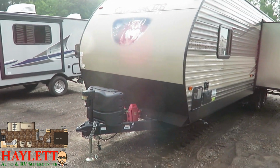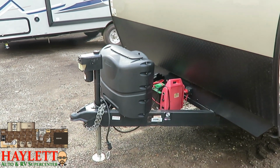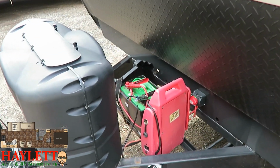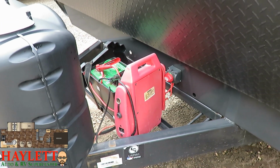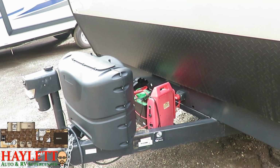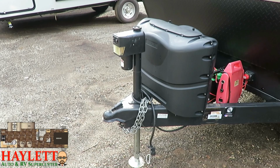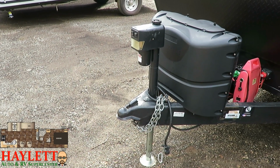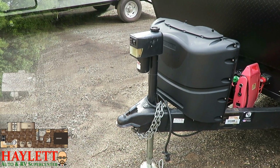Another neat little thing right up front here is somebody installed a handy little battery disconnect right next to my little battery box. Unfortunately, they didn't use it, and the battery on the tongue here had died out. But when the RV's in storage, if you want to make sure it's not going to have a trickle draw on the battery, you're going to be good to go. That way, next time you're getting ready to get hitched up, that power tongue jack's going to be powered up, ready and waiting for you, so you don't have to get out the crank and manually crank a power tongue jack, because obviously that's not the point of this thing.